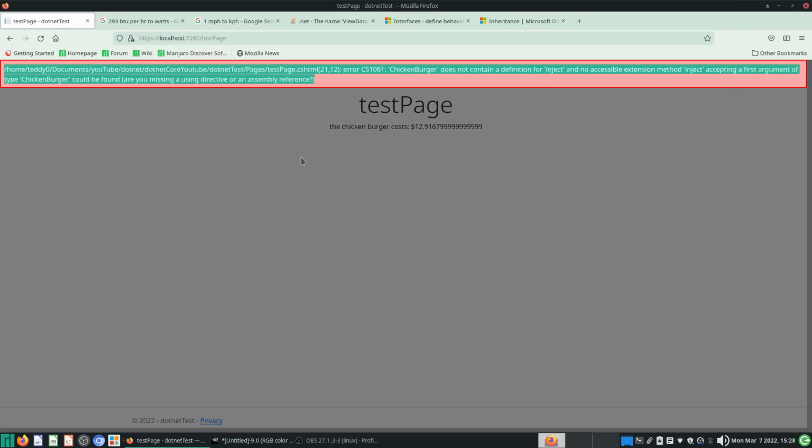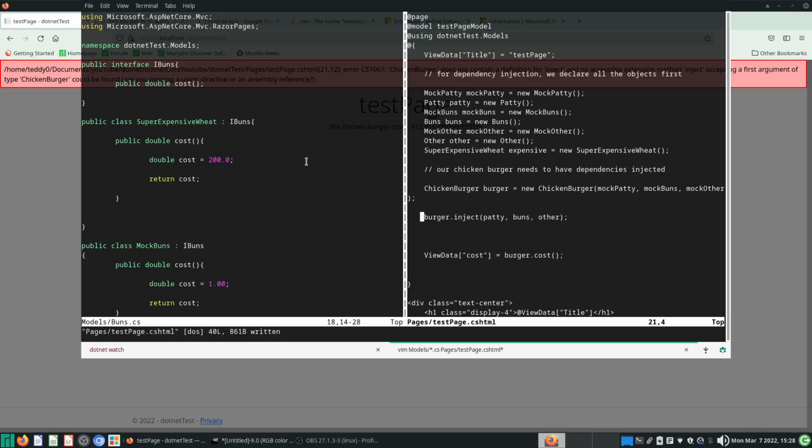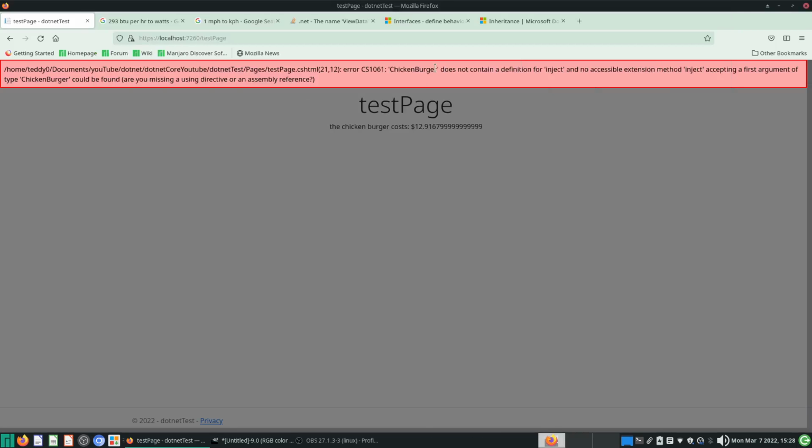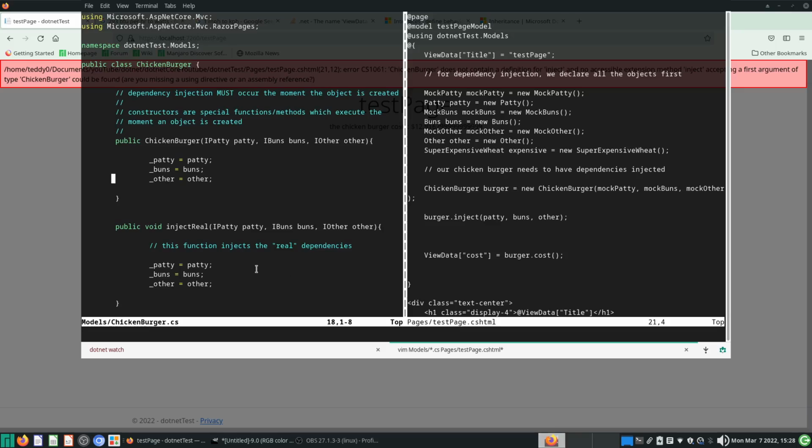Hold on. Chicken burger does not contain a definition for inject. Oh, okay, I only have inject real. So let me use the word inject.